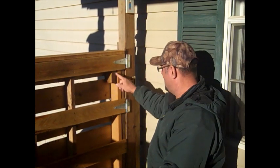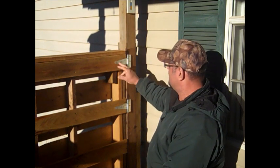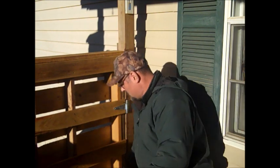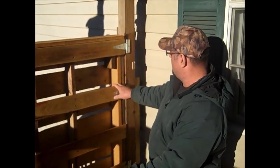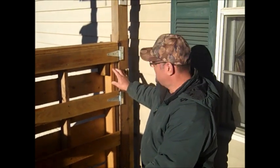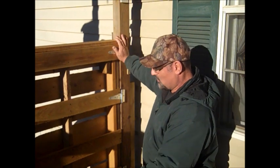And then we had, probably if we would have had one more 2x4 and I didn't happen to have the scrap, we would have run a third one down there, because you'll need to run on this particular hinge. I could have run an extra screw here on these if I would have had one more, and that would have reinforced a little bit more. But we found that just the 2x4s there and this one little piece, just at least to get all the screws in on this side, seemed to work pretty good.